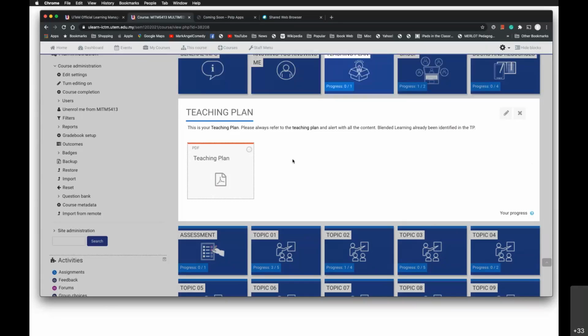Now, during the class, for example, let's say your class timetable is 9 to 10 on Monday, then on Monday 9 to 10, that is the day you will be able to facilitate the student on any topic or any discussion that probably the student does not understand. Then after you finish your session, after the class, students should be able to create an activity through assignment or class activities that you set in your ULearn, so that at least after your class they have some homework that they can do.